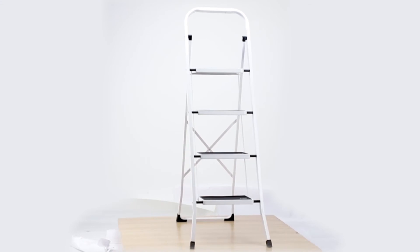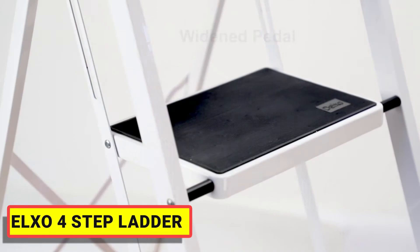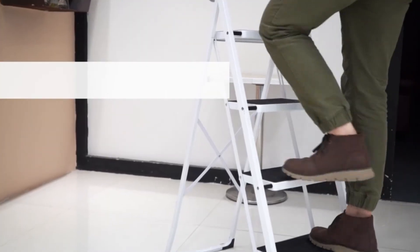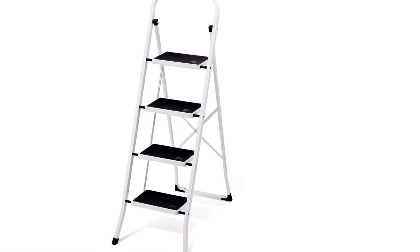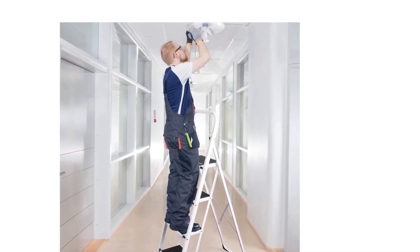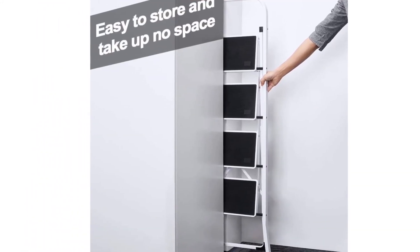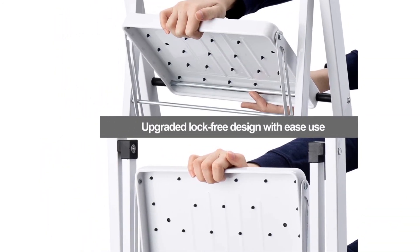Number 5: Delxo 4-Step Ladder. This ladder comes fully assembled. For product quality and safety, our step ladder stool has an ANSI ASC A14.11 standard certification. Delxo's 4-Step Ladder features an enlarged non-slip pattern platform. The locking hole mechanism and rubber feet do not shift, allowing you to plant both feet securely while providing heel-to-toe foot support and preventing scratches on the floor. It folds up small enough to fit into small spaces. The lightweight aluminum construction folds up easily and weighs only 9.1 pounds.